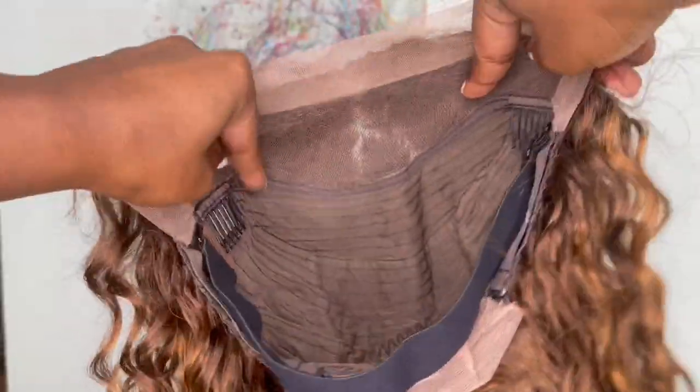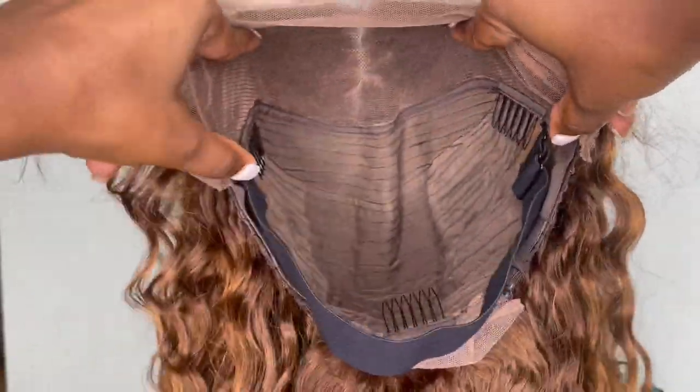Here's a close-up on the inside of the wig. It comes with a 13x4 parting space. Behind the parting space, you get three combs, another comb, and a nape ear with adjustable straps.